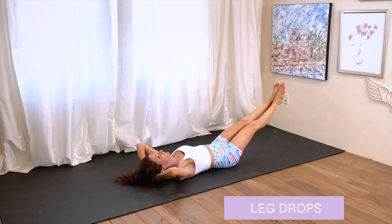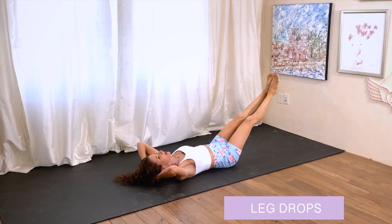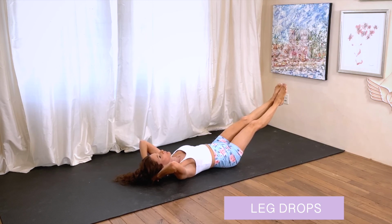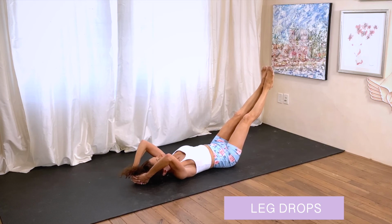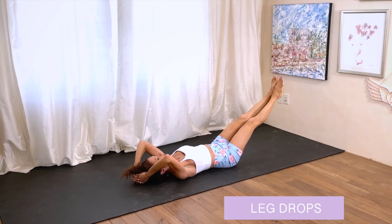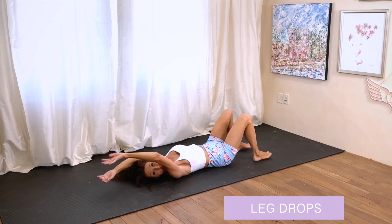Hold it. 5, 4, 3, 2, release. Good, do it again. 60, 45, 30, I don't care, just hold it. 5, 4, 3, 2, release, quick break, lift and lower, 5 seconds, 4, 3, 2, release. Let's do one more. Make it count, it's the last one. And release.